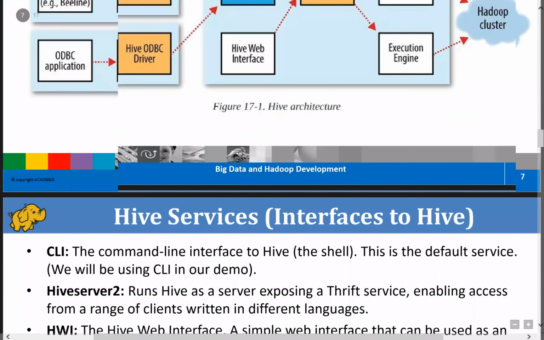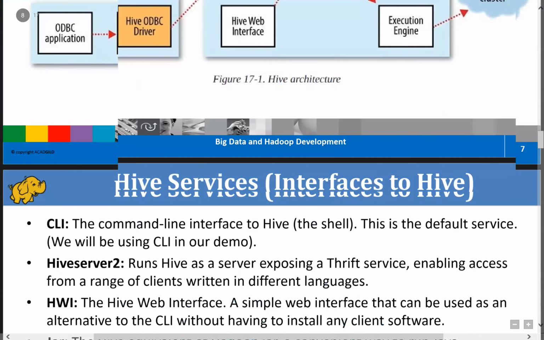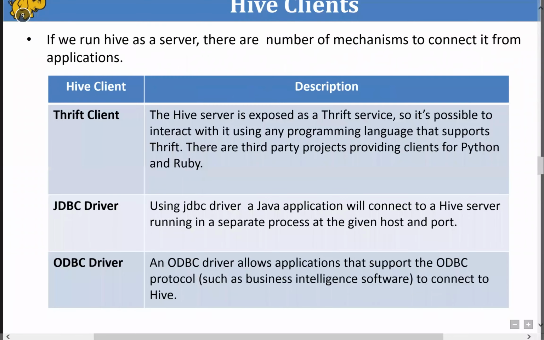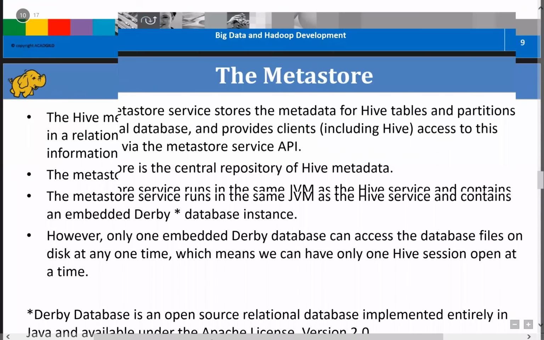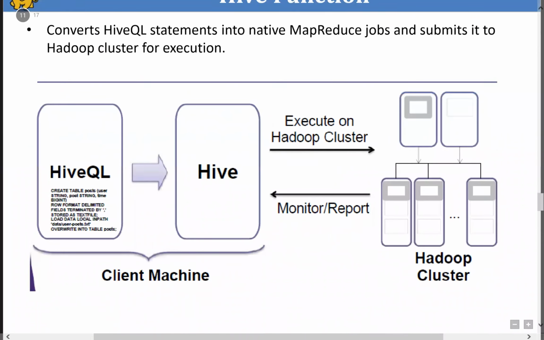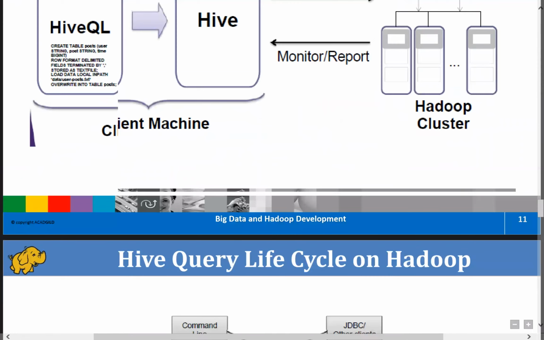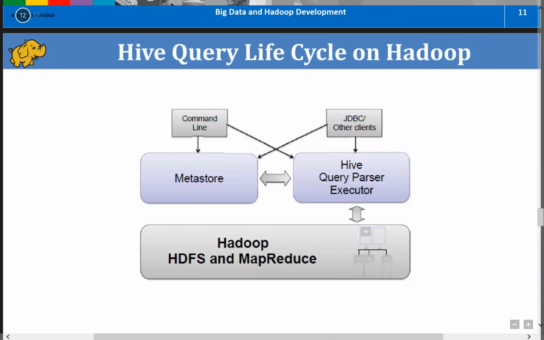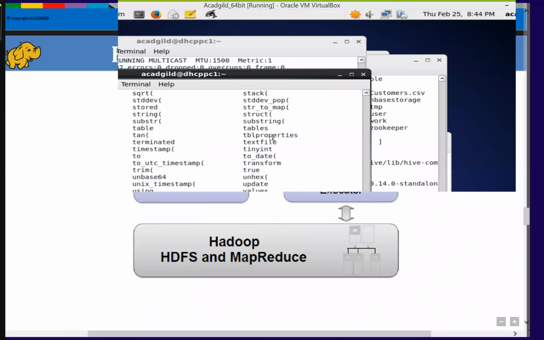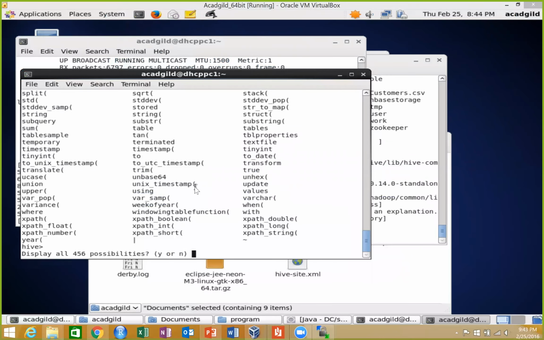Okay, any questions? No questions. Yeah, you can show the questions. I may not be seeing them in this environment, but at a logical break, we'll take up questions one by one. Okay, the client machine, this is what exactly happens. We spoke about Hive, and this is a more diagrammatic visualization of what we mentioned. The command line is what we saw over here, and what we're going to use in a short while.